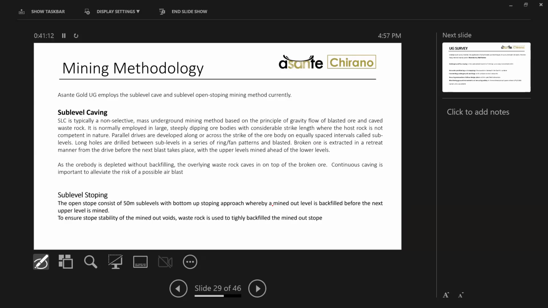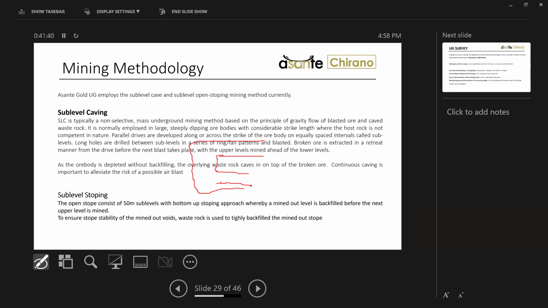So at Asante Gold, we employ two methods, which are sub-level caving and sub-level open stoping. Sub-level caving, practically, is this: assuming you have a drive here and a stope here, and there's another drive at this section.